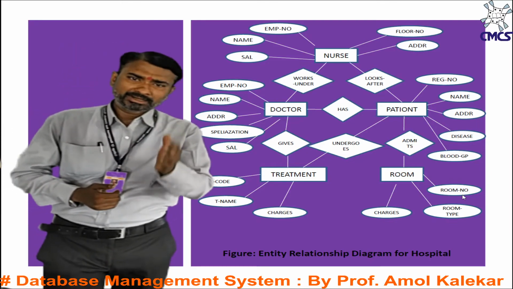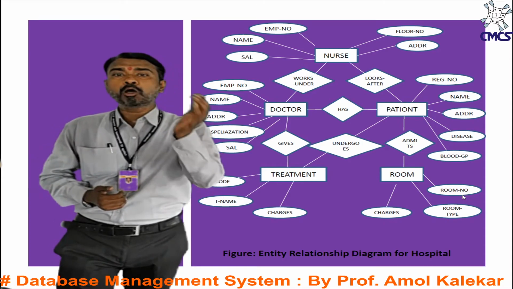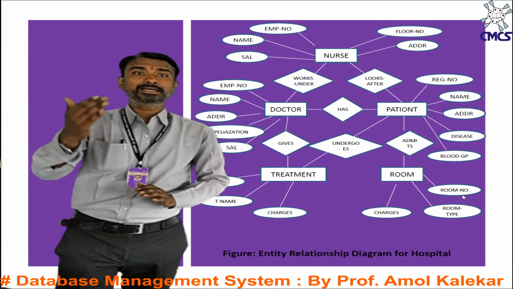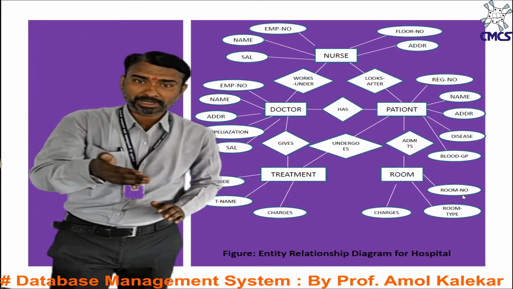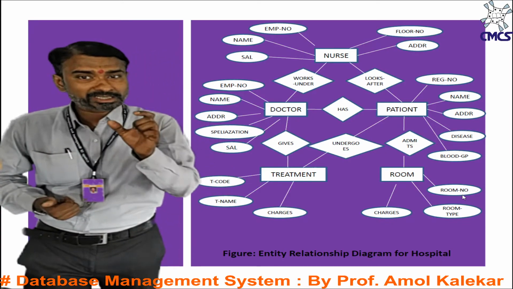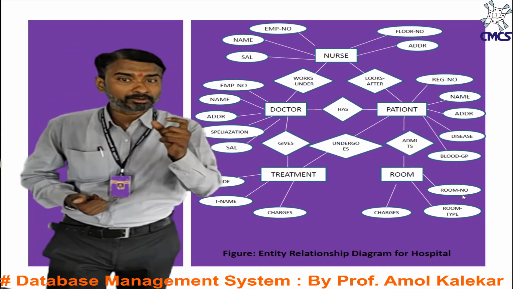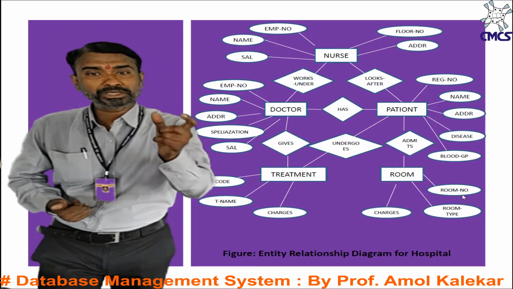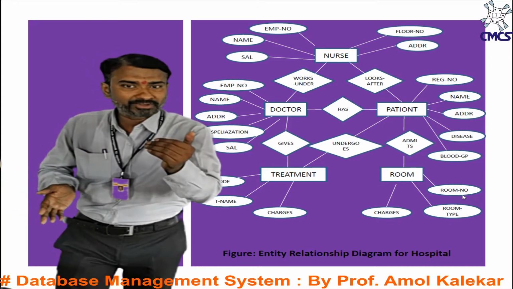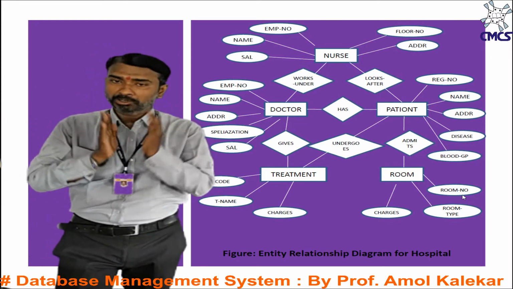Now every doctor has patients. In the same way, the nurse will always work under a given doctor. Again, in the same manner, the nurse will look after the patient. For taking the treatment, the patient has to be registered in the hospital, and whenever the patient is registered, he or she may be allotted a room. At the same time, the patient will undergo one or more treatments simultaneously, and conversely we can say that each of the treatments in a hospital will be given by the doctors.